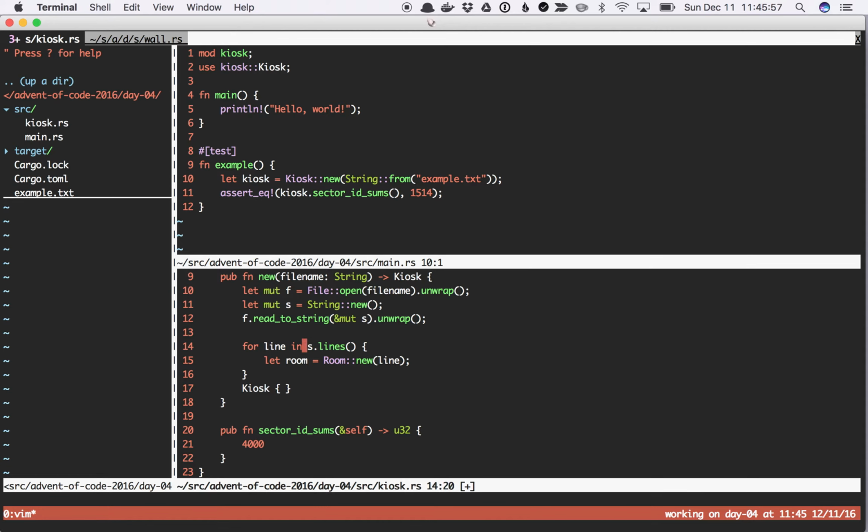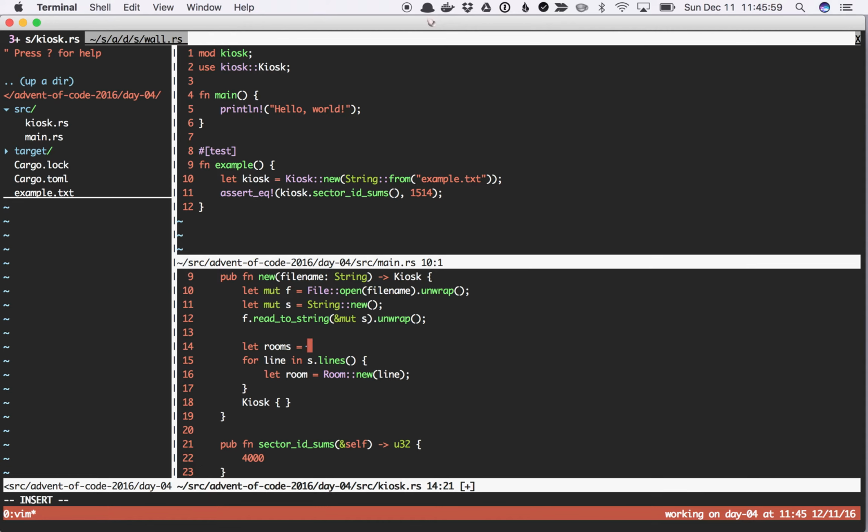And then, yeah, so let's say let rooms equals, or let's mute, this will have to be mutable because what I want to do is make an empty vector. So we'll say this is a vector of rooms, and we're initializing it. The reason I'm specifying the type here is so that it knows, this is the general way to make an empty vector.